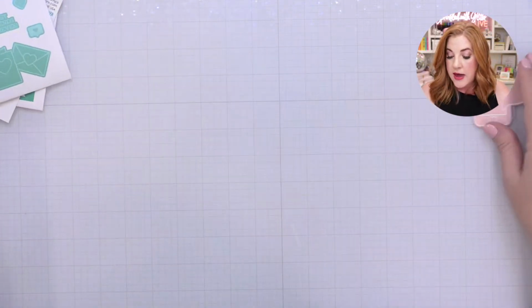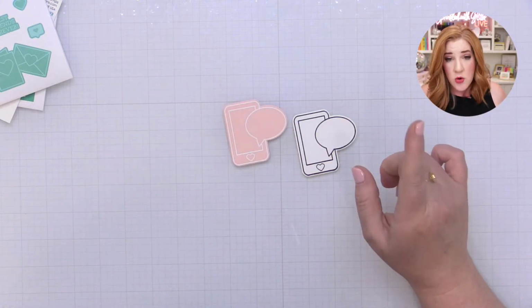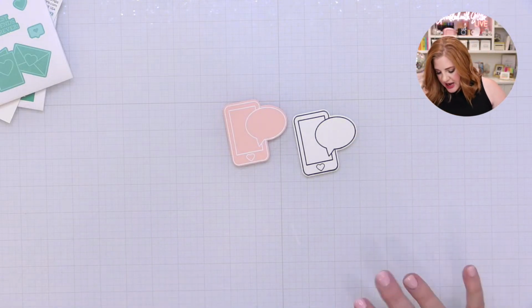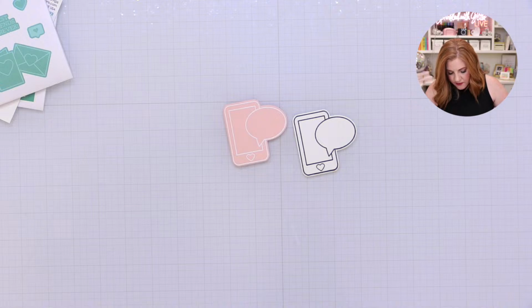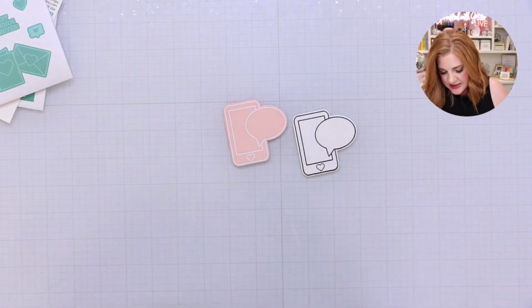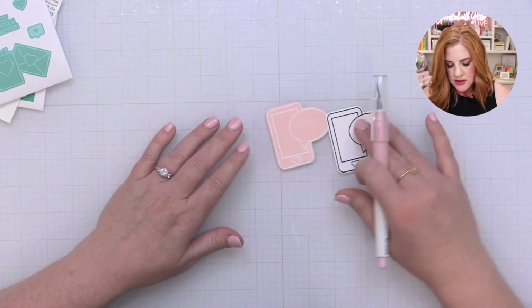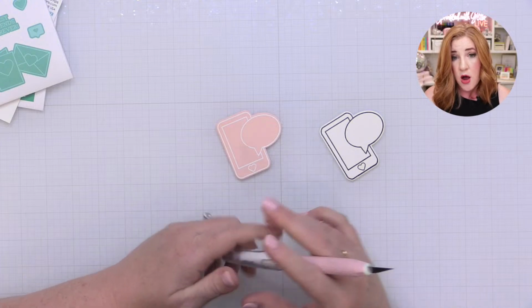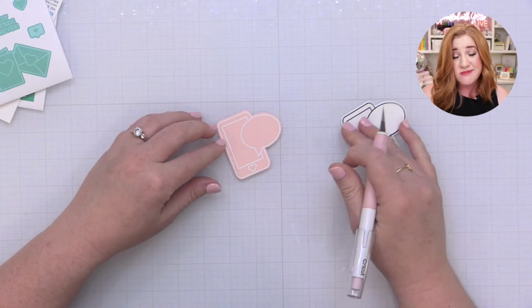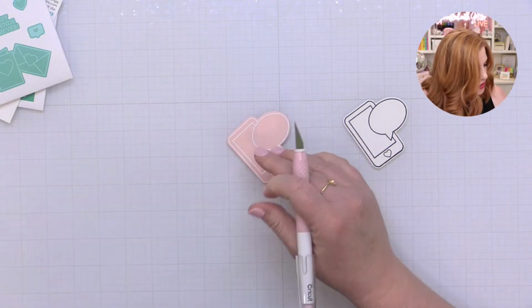So we have our two pieces here. I know what I'm doing. I know several people have asked if you can cut on your glass craft mat. I do cut into my glass craft mat, but I'm not putting a ton of pressure on it. It probably does have some really slight marks on it from cutting into it, but I guess I like to break the rules.